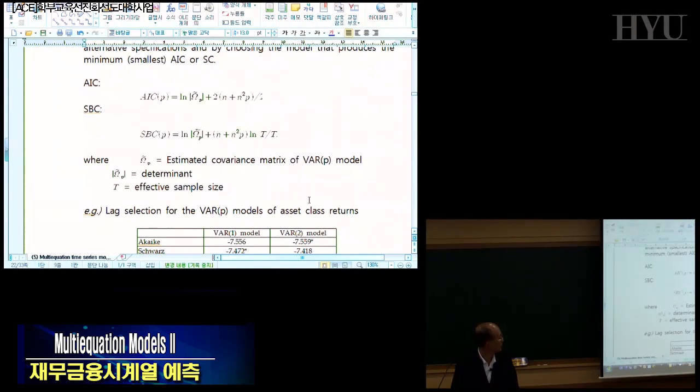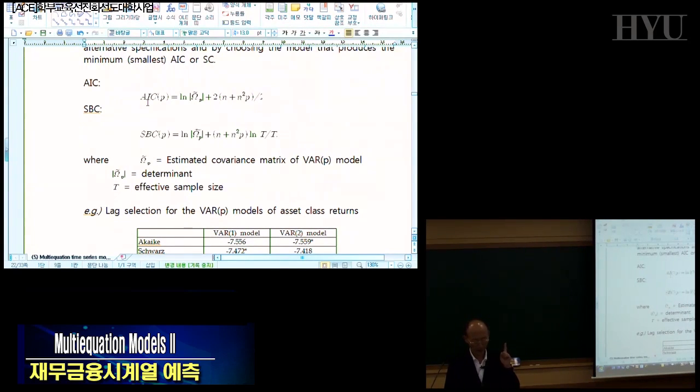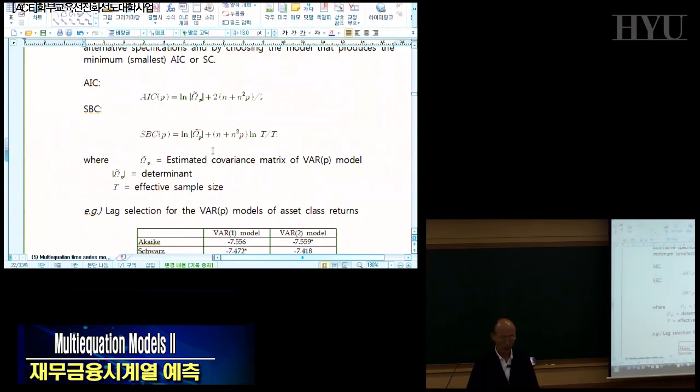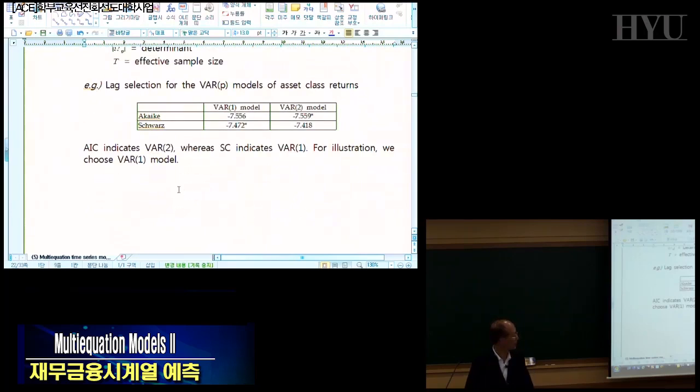Because we are dealing with multiple equations, now it's a covariance matrix instead of variance, but the number will be a single number, a scalar. So Akaike information criterion or Schwarz criterion, you can choose either one.